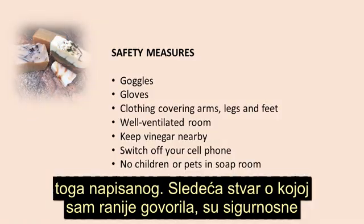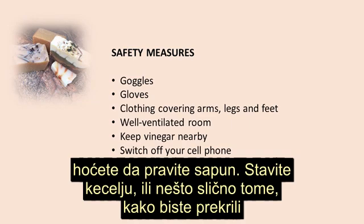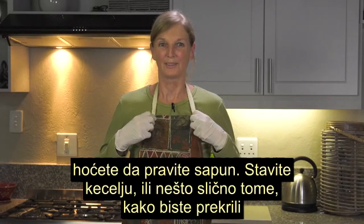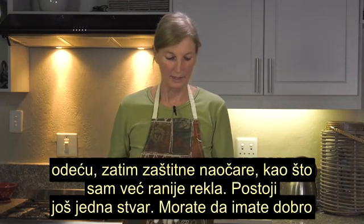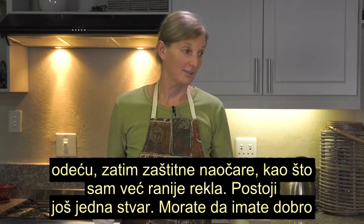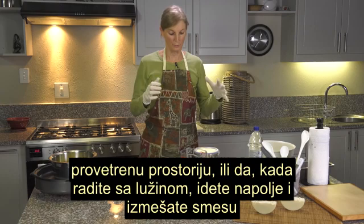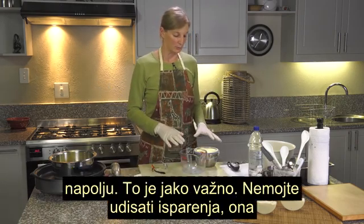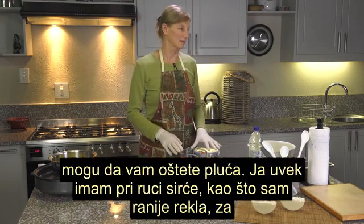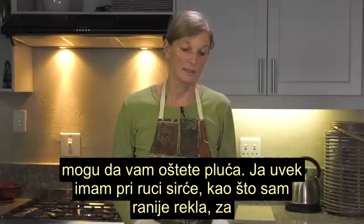Right, then there's the other thing, as I said before, safety measures. You need to cover your hands. You roll down your sleeves if you're going to make soap, and you put on your apron or something to cover your clothing, your goggles, as I said before. And then there's another thing. You must have a well-ventilated room, or when you work with lye, you go outside and mix it outside. That is very important. Don't breathe the fumes when they come off. It can harm your lungs. I keep vinegar near, as I said, just in case.